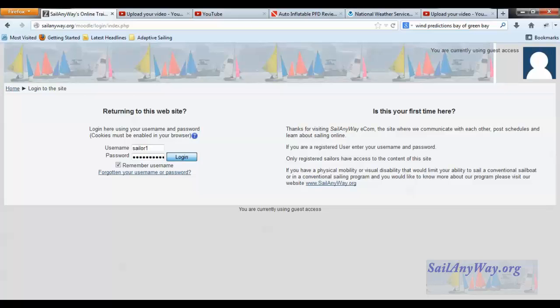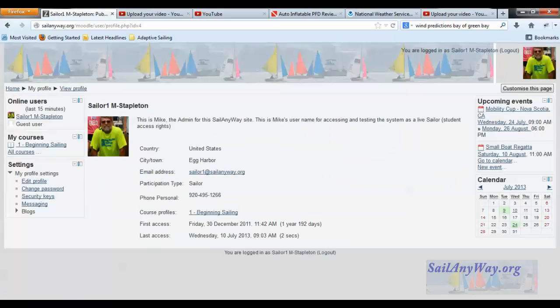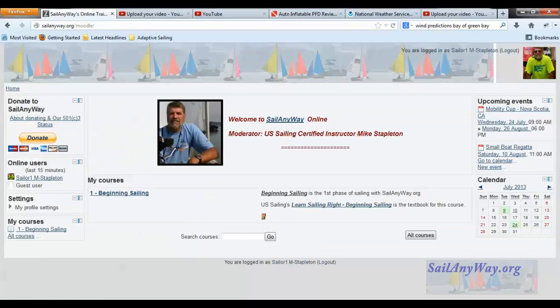So in other words, I'm going to log in. I'm clicking log in right now. And then when I do that, I am going to see some different things. I'm going to see a little bit about myself, and where I'm from and all that kind of stuff. And then I can still go up here to home, and I'm going to be able to see what courses I'm logged into, or I'm registered for.